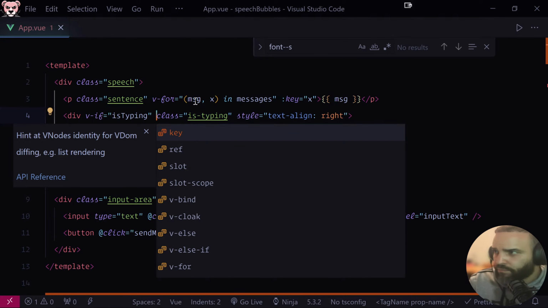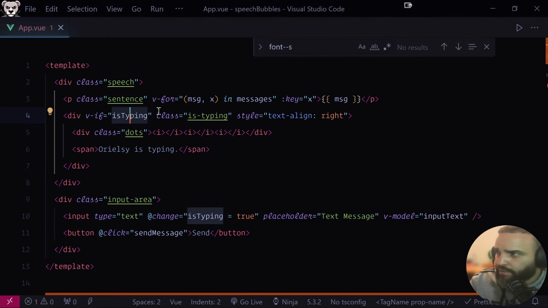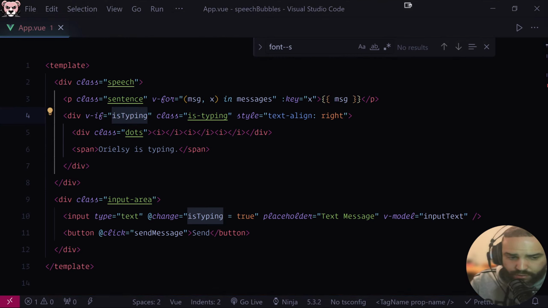Excellent. So now, as you can see, it's hidden. And if I start typing on the screen, test, it doesn't work.